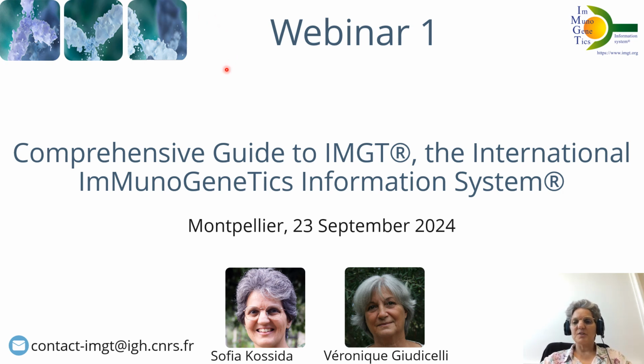It is a pleasure to see several of you connected to follow this webinar entitled Comprehensive Guide to IMGT, the International Immunogenetics Information System. I will introduce myself. I'm Sofia Kossida, professor at the University of Montpellier and director of IMGT, along with my colleague Véronique Giudicelli, who is a senior staff member within IMGT and the director of the bioinformatics team, will present this webinar to you.